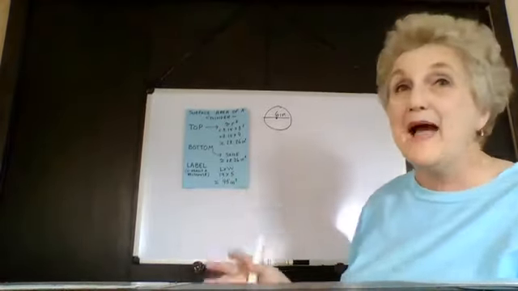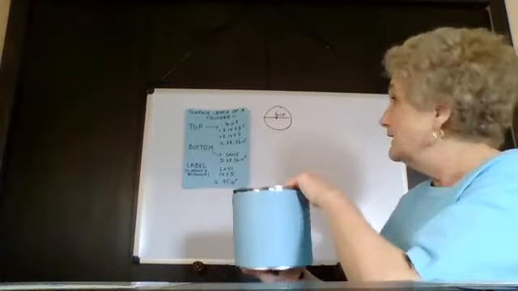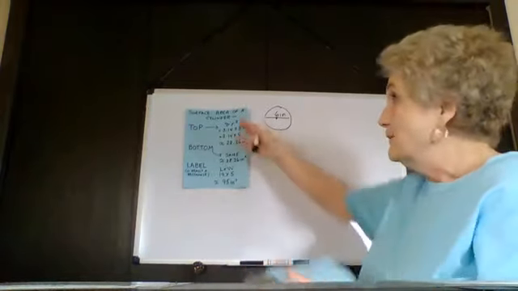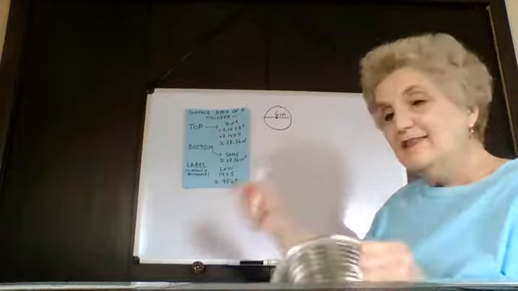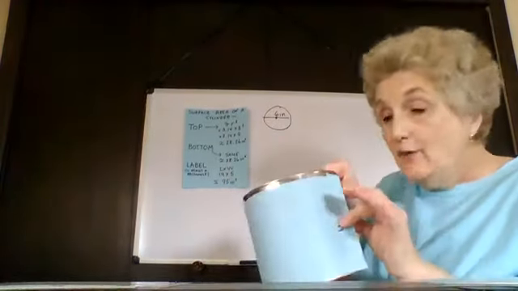Remember, we're using pi, which is an irrational number, so it's an approximate answer. If the top of the can is going to be 28.26 square inches, you'd expect the bottom to be the same. So we're done with that part, the top and the bottom. Now, the label is where everybody kind of gets confused. Not always, but today we can take the label off. Ooh, how cool is this, huh?